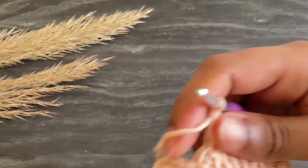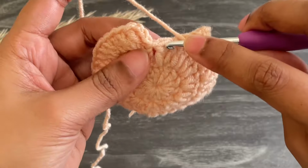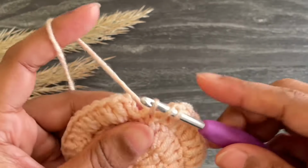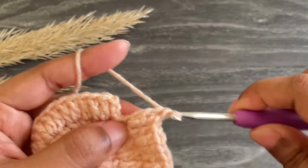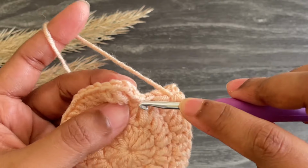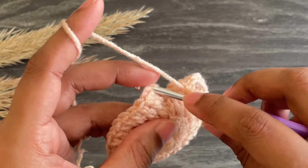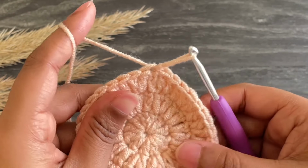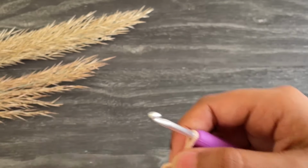So here we reached the last. Now into the last chain we're going to work 2 double crochets. Now join this row with a slip stitch. Insert the hook from that third chain from the first chain 3. So here we done our third row. Now let's move to the fourth row.